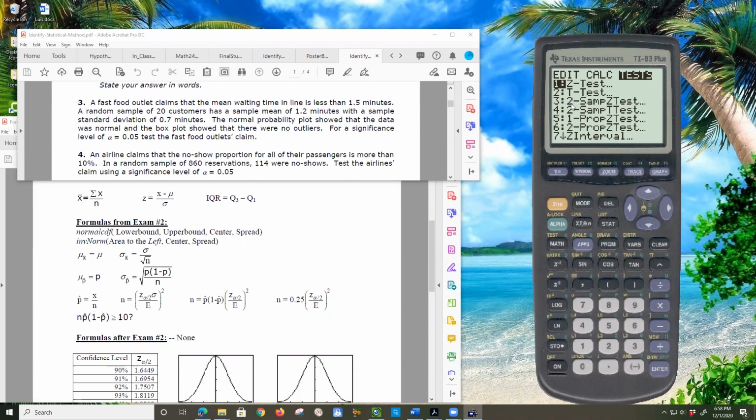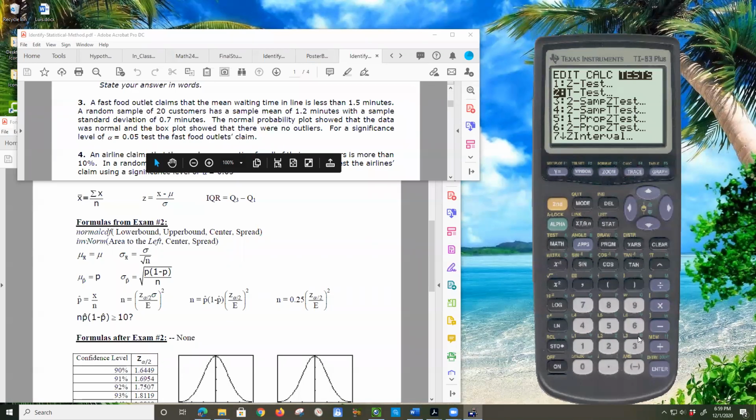So we'll throw out the 2s because it's just 1 population. I'm going to throw out 1 prop Z test because that's binary data and this is quantitative. So the only thing left is Z test and T test. Throw out Z test because we're using the sample standard deviation. That's why we use T test.